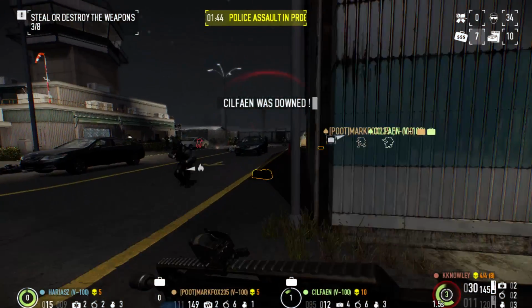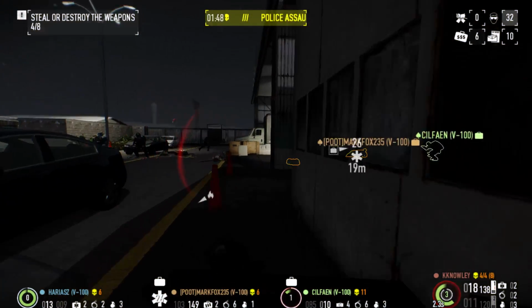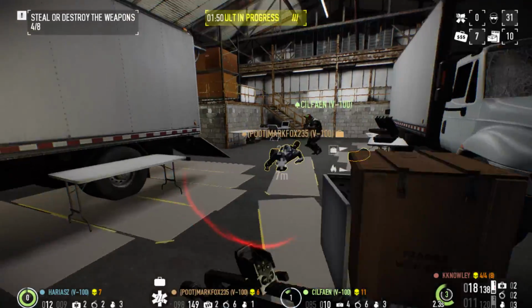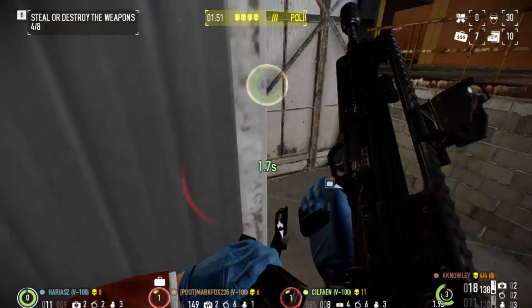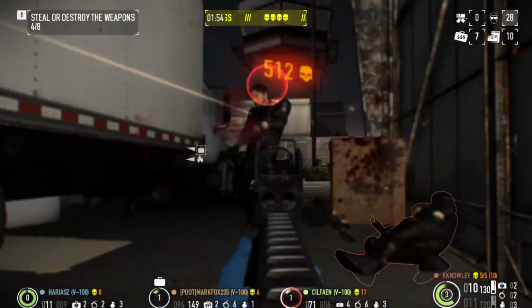Do keep in mind, if you shoot all 30 bullets in the mag, you end up doing the longer reload animation, which is really long, and you cannot dash cancel out of that. You cannot sprint to cancel it. You have to wait out the full animation time, so keep an eye on your mag.